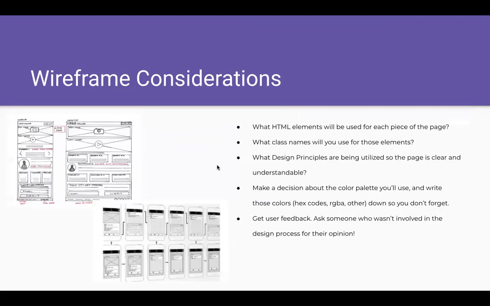The wireframe is a visual guide of the content and functionality on the page, taking the user experience into account. It should be treated as a roadmap that is completely planned before starting a trip. On the right side we have an example of a wireframe. You can draw by hand on paper, have your logo on the top left corner, and decide where you want to place things before you start coding. Some things to consider when creating a wireframe: what HTML elements will be used for each piece of the page? What class names will be used? What design principles are being utilized? What color palette — hex codes, RGBA — will you use? And finally, get user feedback from someone not involved in the design process. Wireframes can be created in Canva, Google Drawings, or other graphic design software.